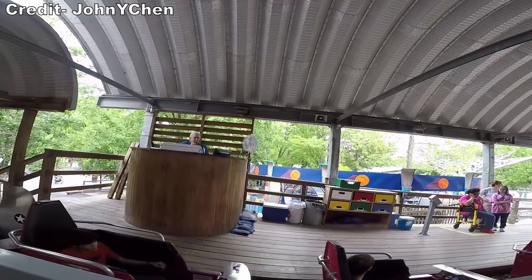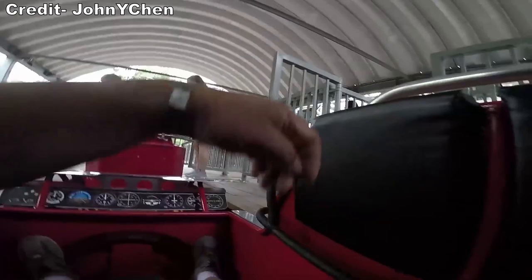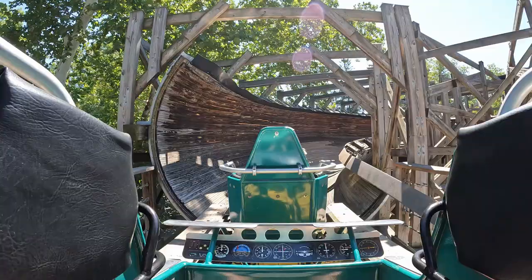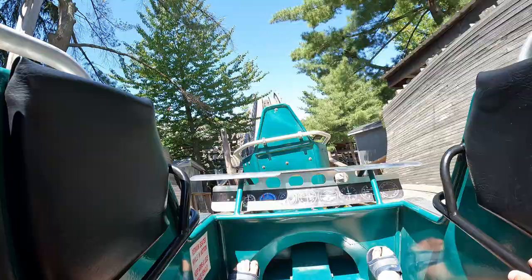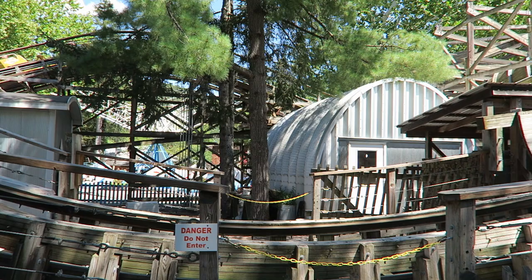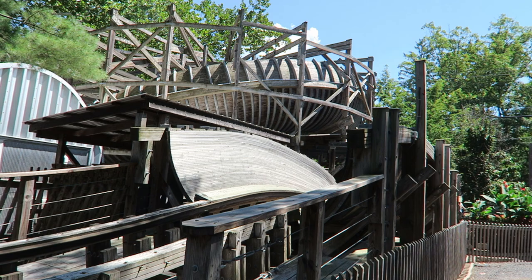When it's finally your time to board, you enter these bobsleds. You sit on a padded cushion with your legs outstretched, and pairs of riders sit in each other's laps. The only restraint is a single seatbelt that wraps around the frontmost rider. The vehicles have high sides and seat backs for comfort and clearance, plus grab bars on the sides. Once dispatched, you roll forward and climb the first of four lift hills. What follows is a 540-degree downward helix — it starts slow but has some mild force at the bottom. There's a hump on the way to the second lift hill that comes close to giving weightlessness. The trough is gigantic and completely envelops you so you can't see beyond the ride. And the ride is shockingly smooth — far smoother than the steel bobsled coasters. This trough is not slatted like the Mach ones, and the transitions out of the trough are not rough like the Intamin ones.